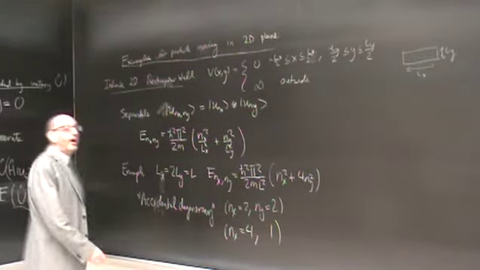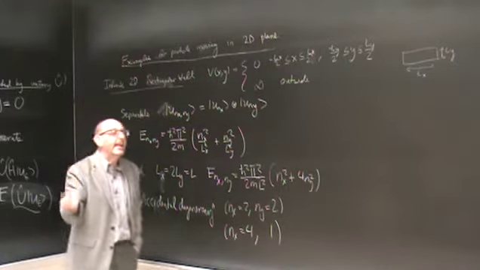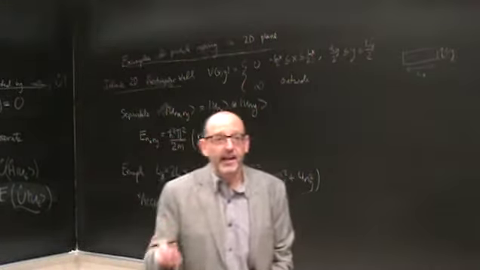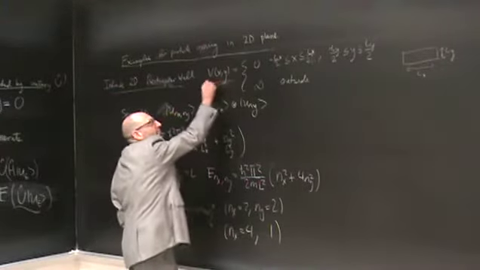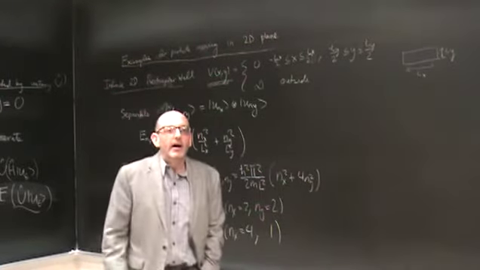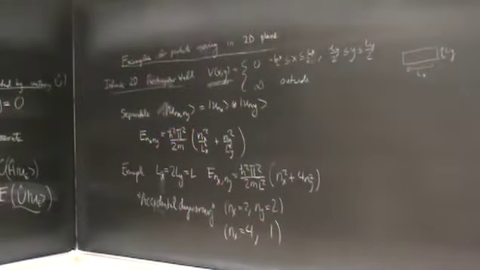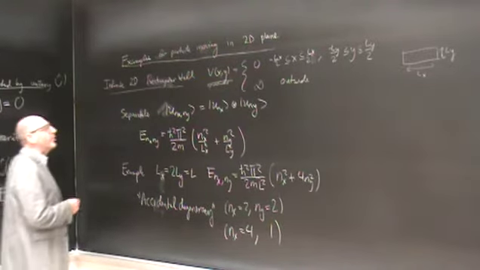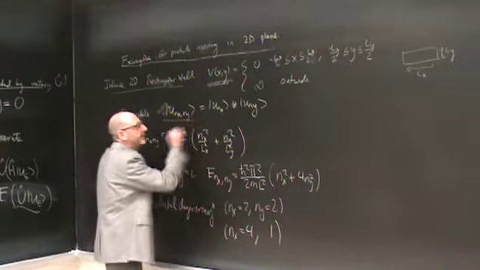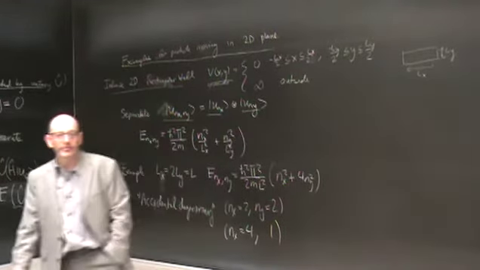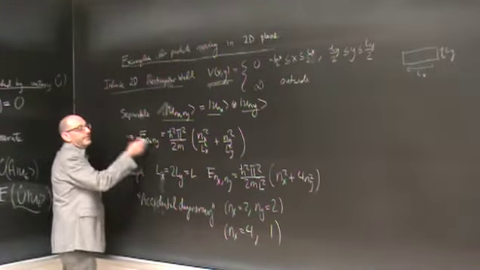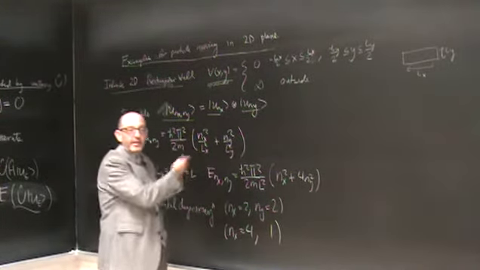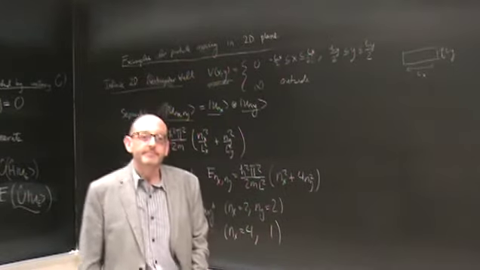That's a separable problem. As we discussed, the kinetic energy is always separable in X and Y. And whether or not the Hamiltonian is separable depends on whether the potential is separable. Okay? And in this case, it is separable in X and Y, and thus the energy eigenvectors separate into eigenvectors for excitations along X and excitations along Y. And the energy eigenvalue is just the sum of the eigenvalues associated with the 2 square wells, right?